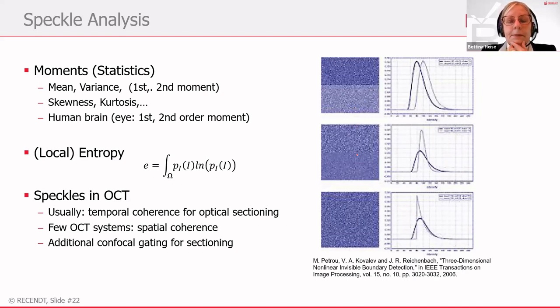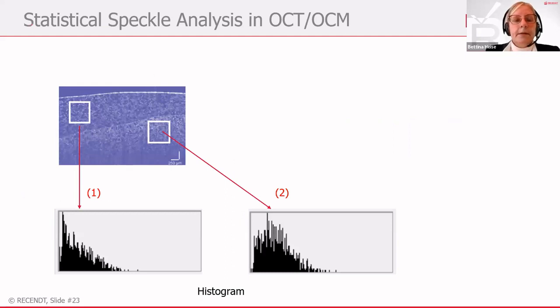But higher moments, like the third moment, which describes the skewness in the histogram, you cannot see by the eye. But by mathematical methods, it is extractable that the upper region and the lower region in this speckle pattern differ. And that can be analyzed by this moment analysis. Another way is to use entropy. And in OCT, we also have these speckles, more or less connected with scattering materials.